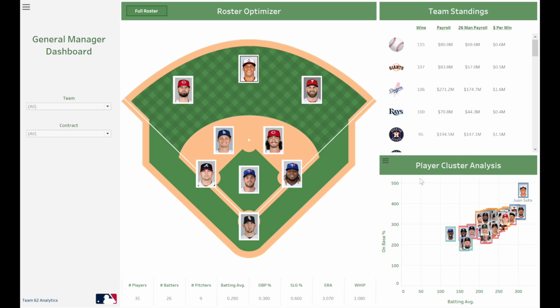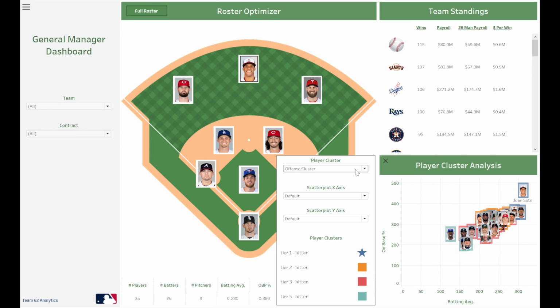And to interact with this scatter plot, there's a menu button on the top left. And from here, you can determine if you want to view the offense cluster for that player or the defense cluster. You can determine if there's an x-axis and a y-axis that's more appropriate, and we have a number of different x-axis and y-axis options available, from batting average, on-base percentage, all the way to the principal components that were generated for field players, hitters, as well as pitchers. The same is true for the y-axis.